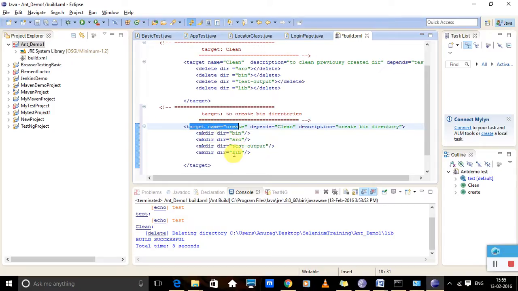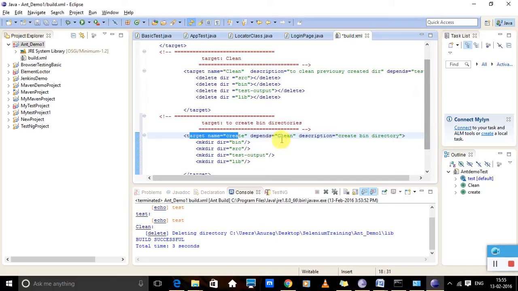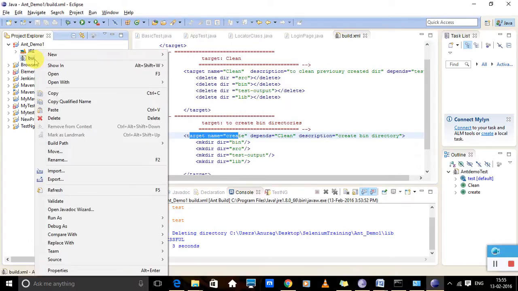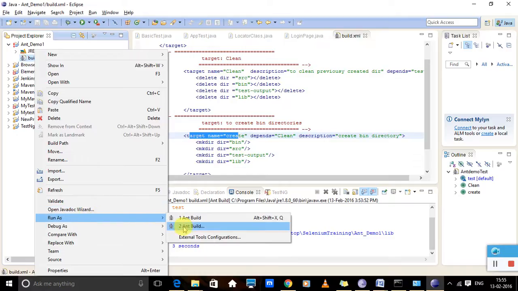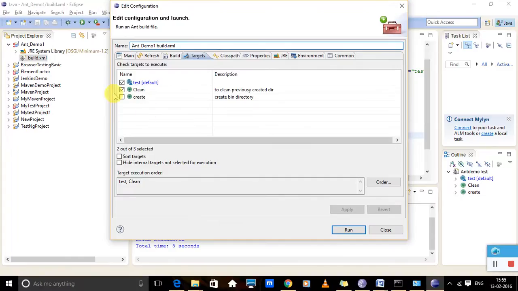So when I run this build.xml, first of all it will run the test target, then it will run the clean target, and now it will run the create target, because create target depends on clean, and unless clean is executed properly, the create target will not be executed. So now let's save it and run it, see what happens. Right click on it, run as, and I will include create also now and run.